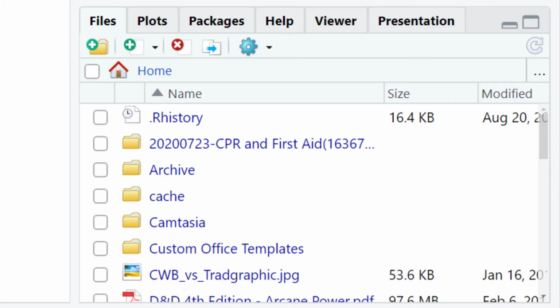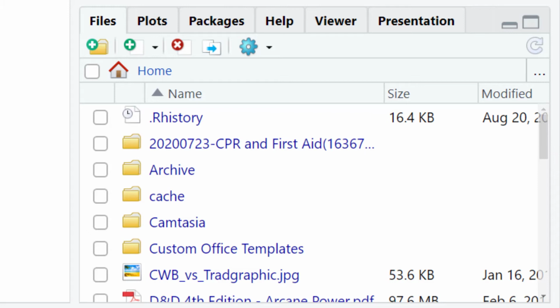So unless you want everything dumping into your My Documents folder, which is a really bad file management technique, then the first thing you will need to do, every single time you open RStudio, is change the working directory. And I'll show you how to do that next time around, so don't worry about figuring it out now. Just know that is going to be the first thing you do almost every time you open this program.